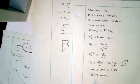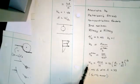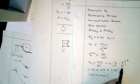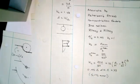So if you have a problem where you want to find the stress concentration for a plate with a hole in bending, you can use this formula. When d upon h equals 0.45, it's got a 9 there. This will be 1, this will be 0, okay? And then when it's 0.75, I get about 2.6. So it varies from about 1 to 2.6 as you go through this range here. Okay. Are there any questions on that?